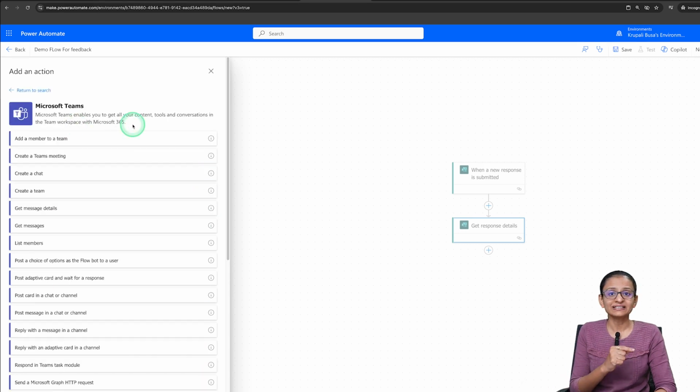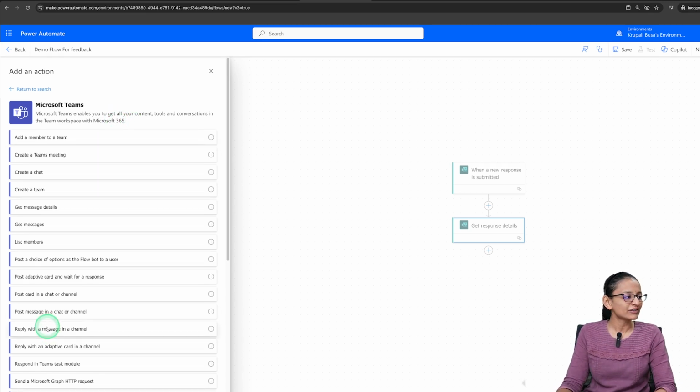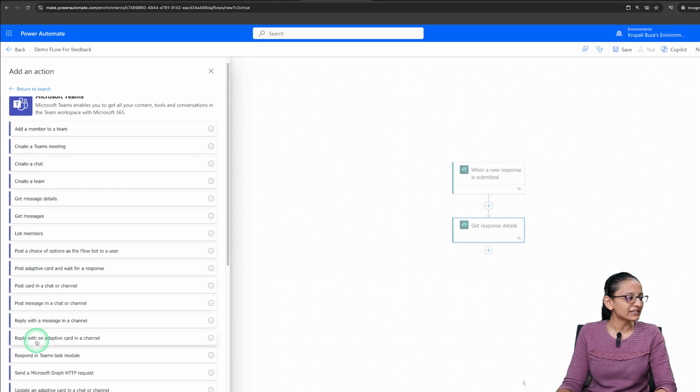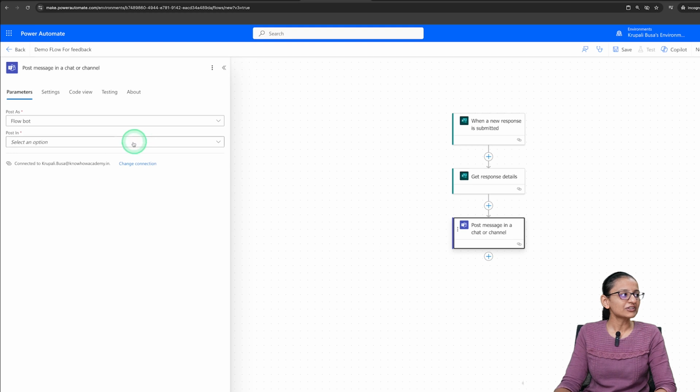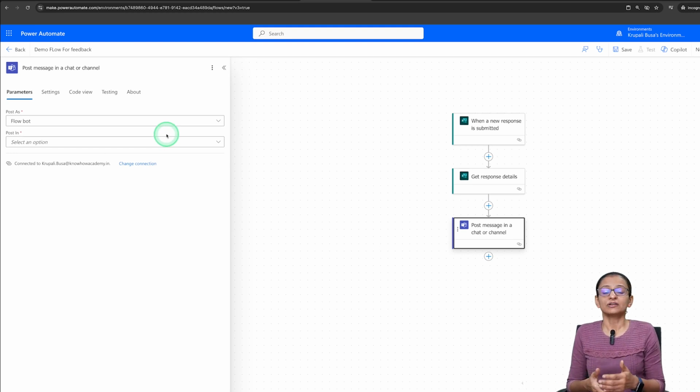That means this Teams is for Microsoft 365 license users, so I am using that. And then here for this action, I am selecting post message in a chat or a channel. Then after, you need to post your message or notification as a bot or a custom.